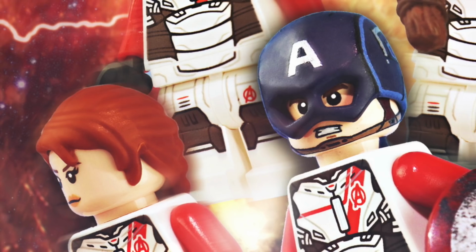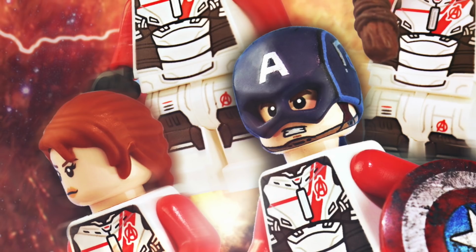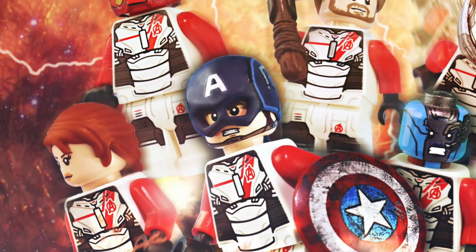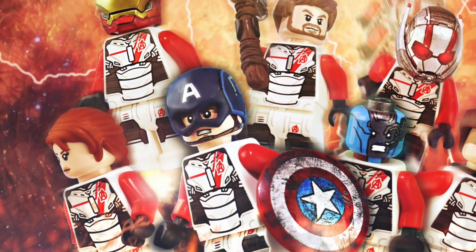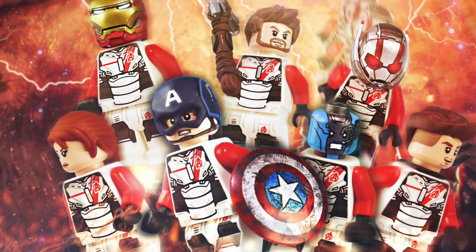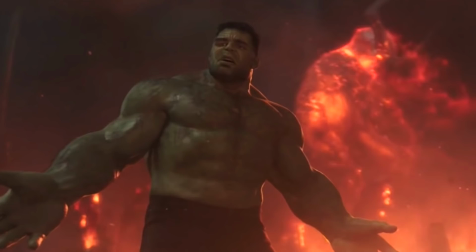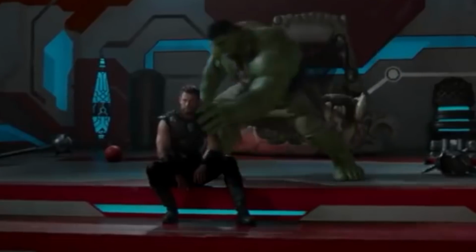And if I were to guess, other toy companies like Hasbro will also have some figures of the Avengers in their new Quantum Realm suits ready to be put on store shelves around March 1st with the LEGO sets. So what I can do for the Quantum Realm suits is make one male version and one female version. This way I can avoid that repetition, just swap out the heads and hands, take pictures of each combination for each Avenger, and make some really cool edits in Photoshop. Obviously that won't work for Hulk or Rocket, so I'll be honest, I'm just gonna leave them out of this idea.